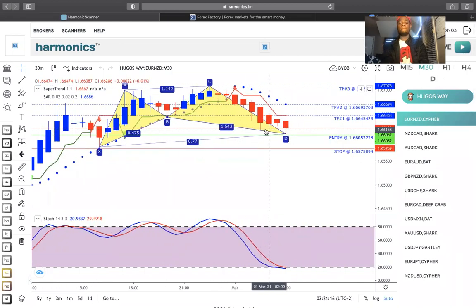So I'm going to show y'all a good example for a buy where you want to get in this trade and buy, and I'm going to show you one for the sell. First, you always want to go with the harmonic scanner. What do I mean? I have the harmonic right here. Hold on, family, what is this trade right here calling for? ERNZD. Based off the entry point and TPs and the D, what is this trade calling for? A sell or a buy?